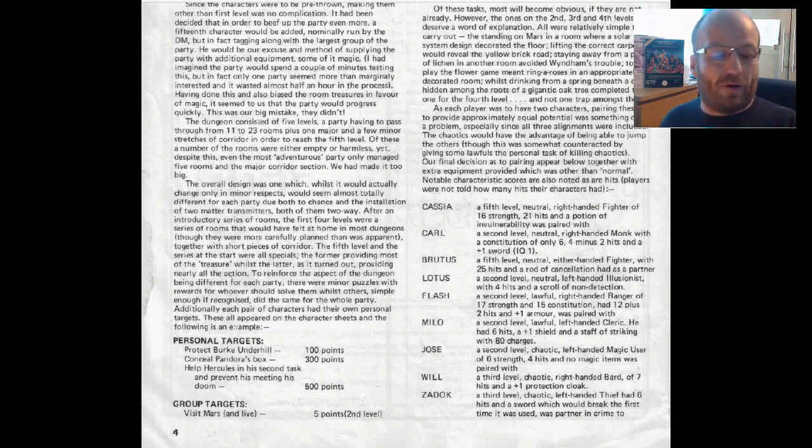Personal targets. Oh, yeah, okay. I think this is better done as a group exercise rather than personal. You have a winning party because you are trying to work as a team. So drop the personal targets. I have taken part in competitive role playing, but there was no point scoring. You just voted at the end of the session for the most constructive role player, the person who best played their character and contributed towards the entire session.